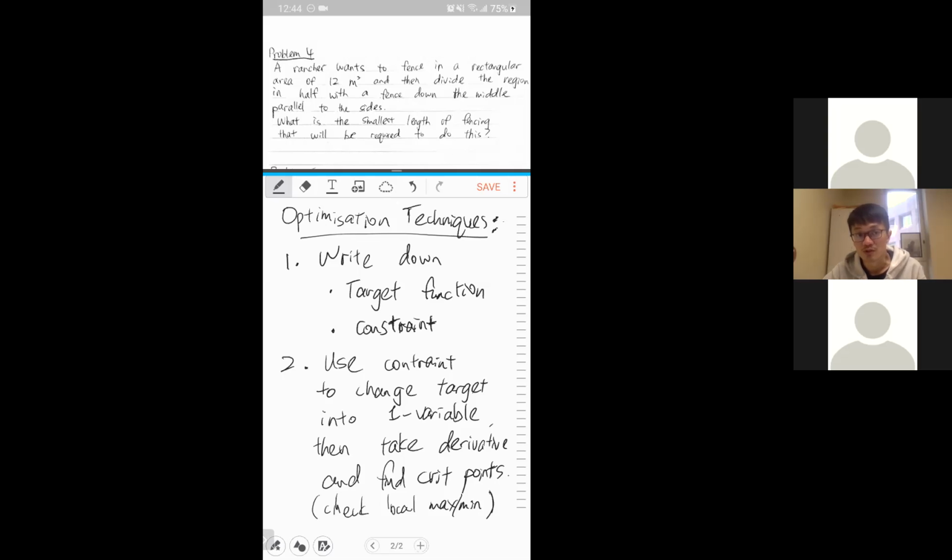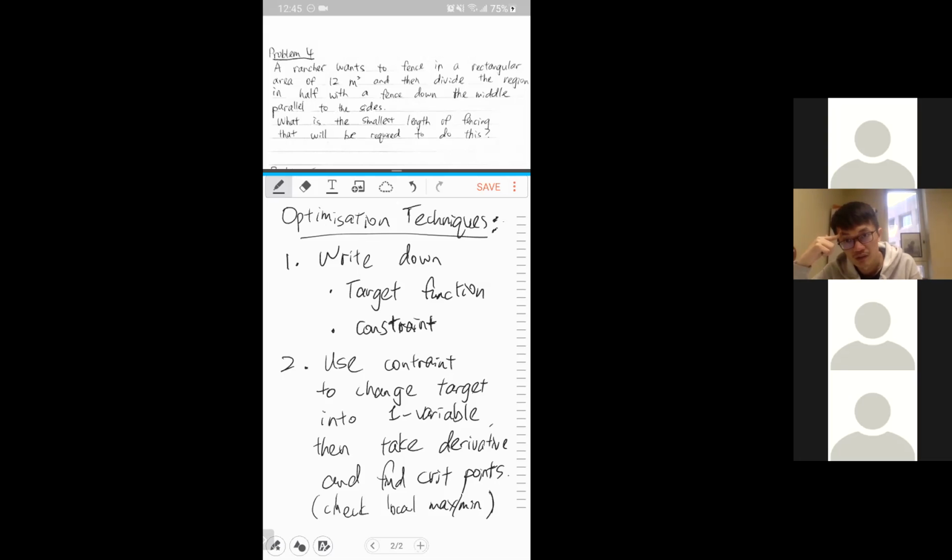Yes. So you use the first derivative test to find the critical points. Sorry, no, wait. To find the critical points, you set the derivative to be 0, or you check other points where it's undefined, and then you use the derivative test, either the first one or the second one, to verify that's a local max or min. It could be neither, but you have to verify it's a local max or min. Okay. Any other questions?